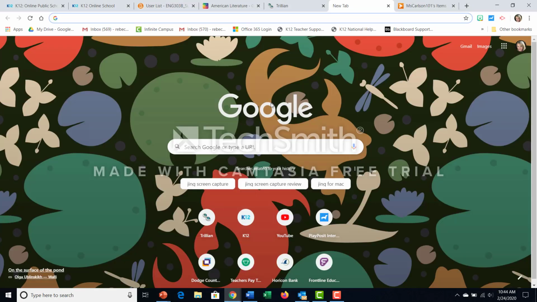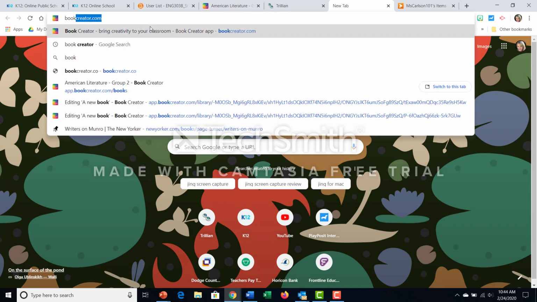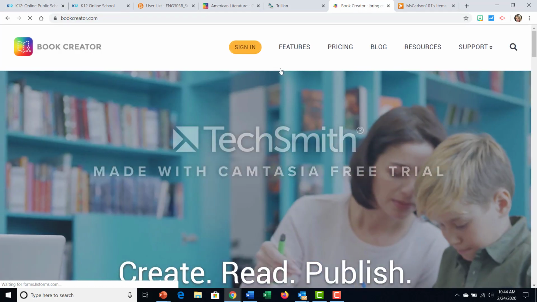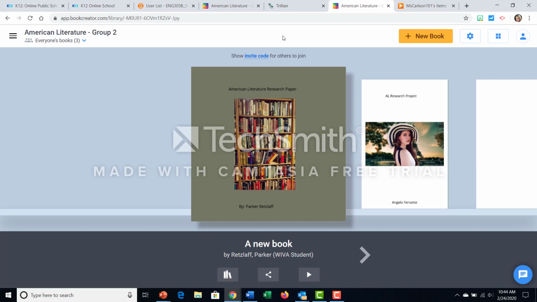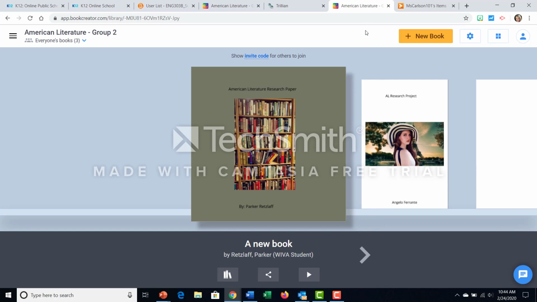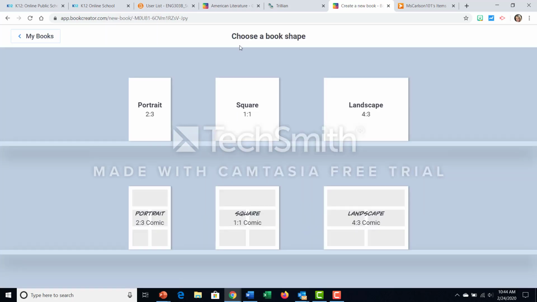All right, once you have done that, let me get up to where you are at, bookcreator.com. You're going to sign in. Once you've already signed in, I believe it will just let you do what I did, sign in, and then it pops up right away. Okay, you're going to go to New Book if you haven't created one already. If you've already got a cover created, you'll just go to your book and open that. And let's say I'm Parker here, I would just click on this pencil and edit my current project. But brand new to this, you will click New Book.